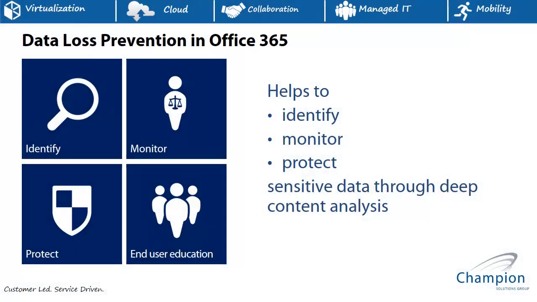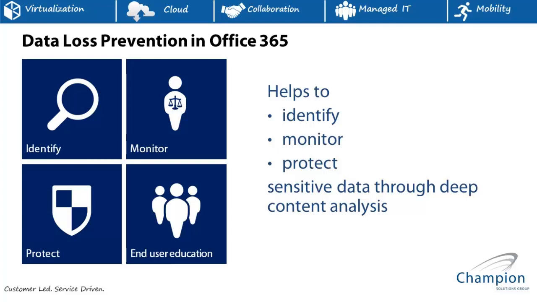Data loss prevention in 365 is focused on helping you to identify, monitor in real time, and to protect the information within your organization. The primary goal here is to make it easy for your end users to understand when they may be breaking policy, as well as to give you, from a security officer perspective, from an IT perspective, the ability to monitor what's going on, give the users the level of control they need, without tying their hands and not allowing them to do work.